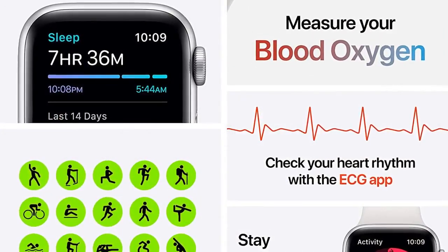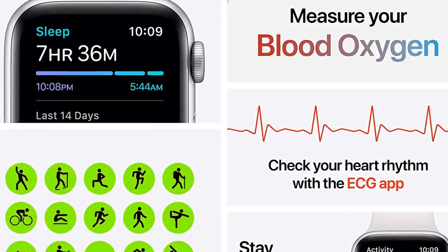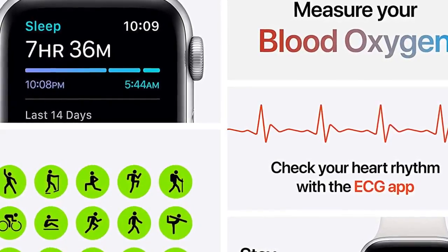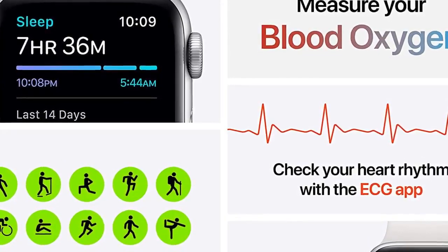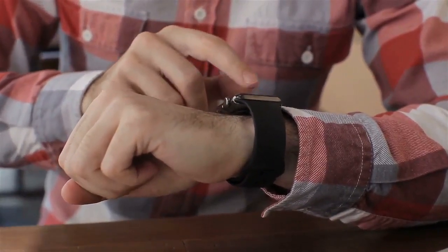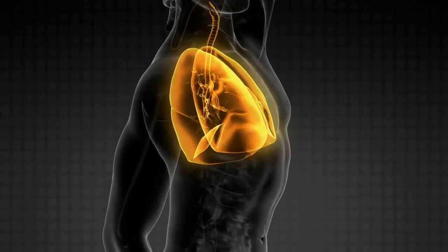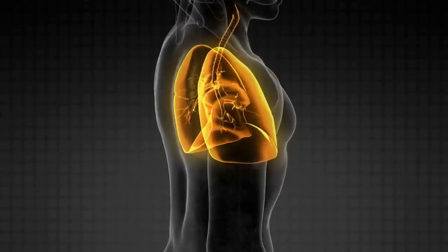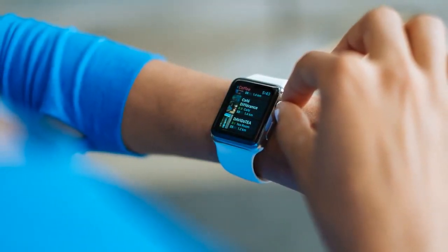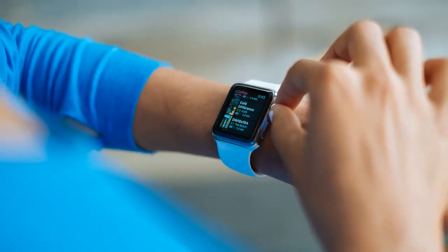Monitor even more of your health with the Apple Watch Series 6. The Series 6 adds pulse oximetry to measure your blood's oxygen levels — SpO2 — in just 15 seconds, as well as showing you your VO2 max, your maximum oxygen consumption score. These indicators can provide early warnings to possible respiratory conditions. They are joined by an optical heart rate monitor and the ability to record your own ECG electrocardiogram. The Series 6 can even detect and help you with healthy habits such as hand washing detection, which displays a 20-second animated countdown as you scrub.